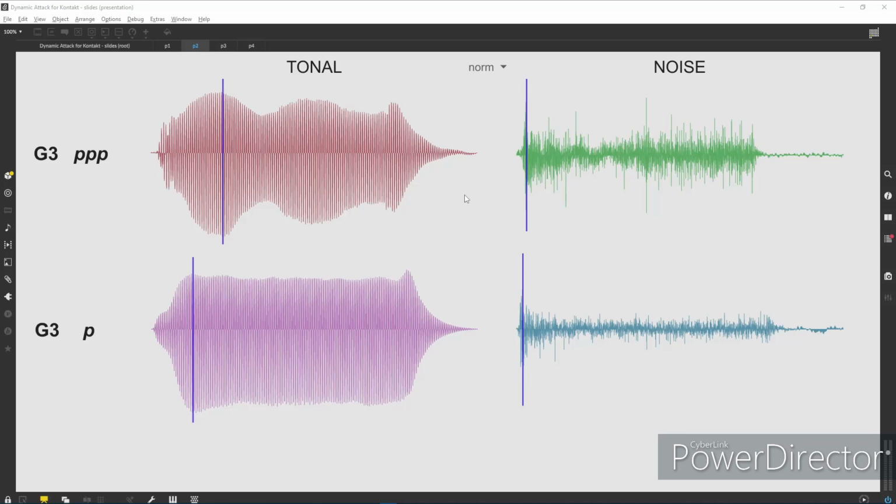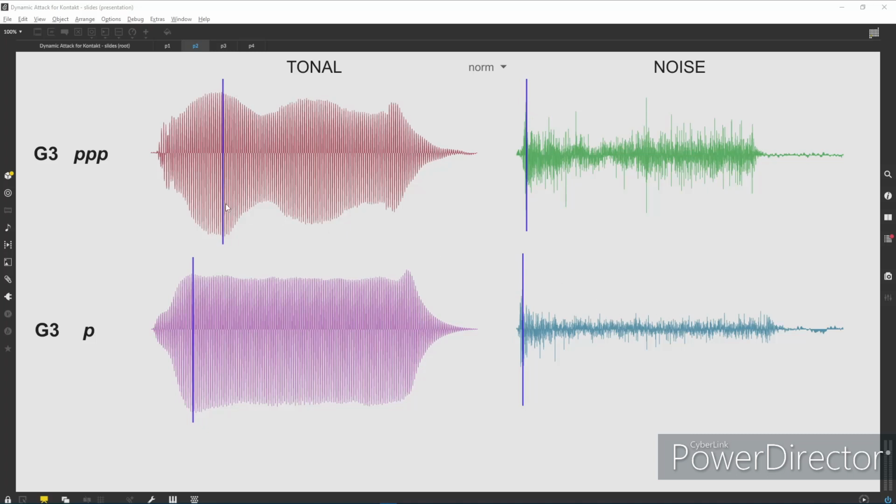So what we have in the Kontakt instrument is a group for every dynamic, which includes the tonal component, and a group for each dynamic, which includes the noise component. This way, the Kontakt script can synchronize the tonal component and the noise component separately.